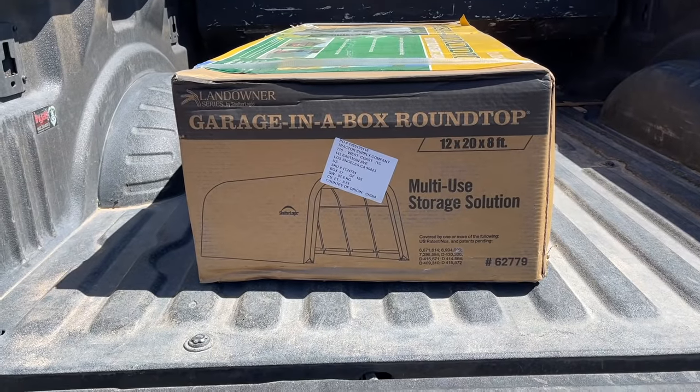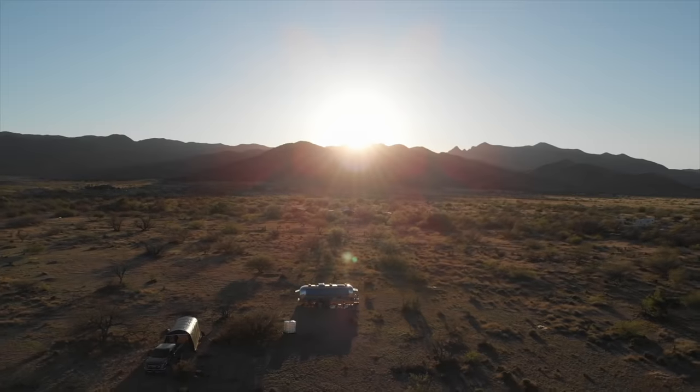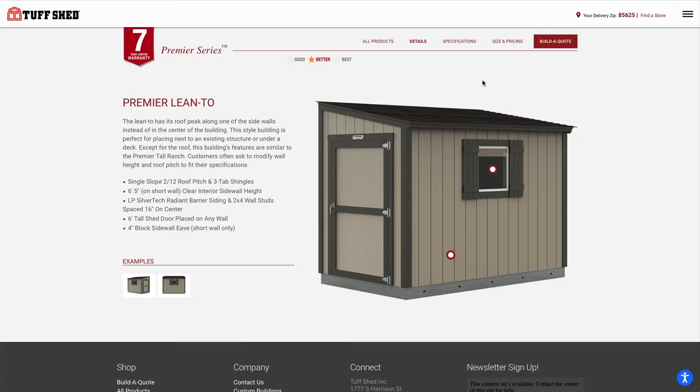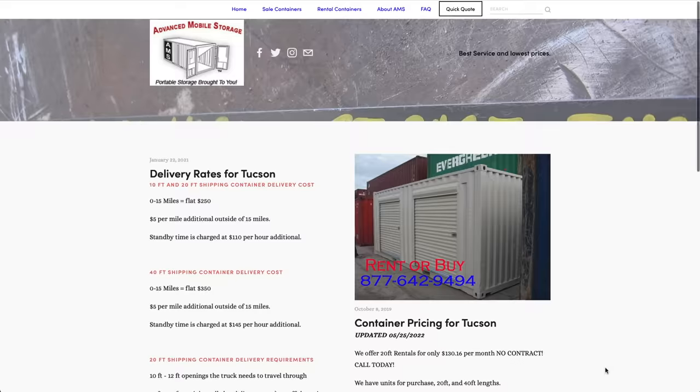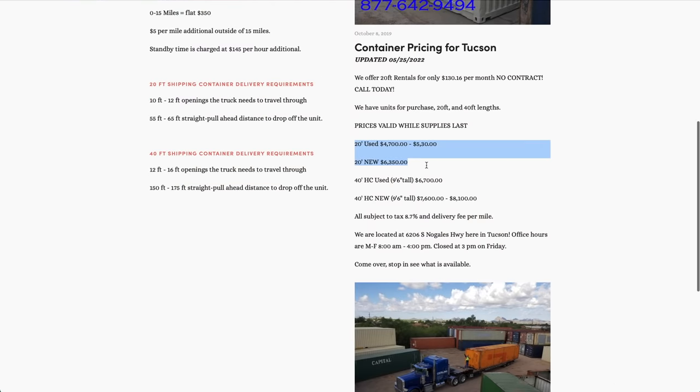We finally reached our breaking point and had to decide if we were going to trash these things or find a way to rebuild them to the rain, UV, wind, and weather events that are common here in the desert. The base model 12 by 20 by 8 garage in a box only cost us $500 at the time, and a quick look around the internet told us that a pre-built shed or shipping container was going to run anywhere from $6,000 to $12,000 for something similarly sized. So we put our heads together and came up with a plan to rebuild what we already had.